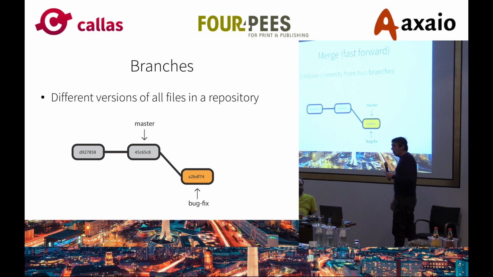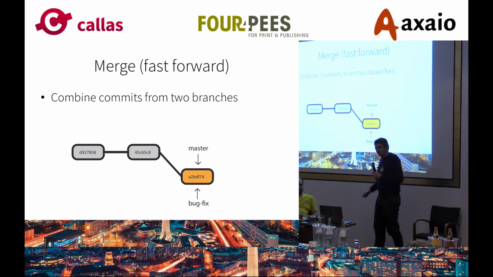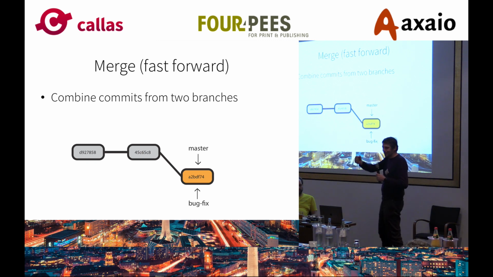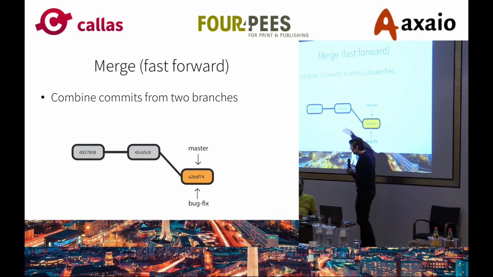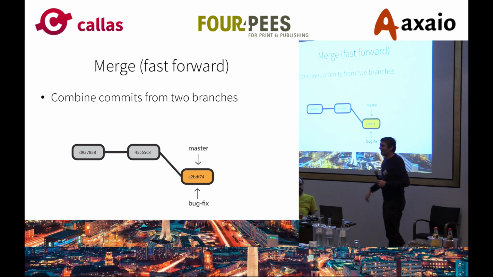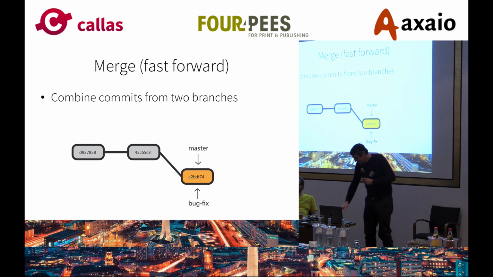Then I can merge back changes I made in one branch back into the master branch. So there's a very easy case. That's if I only have changes on the branch and I have no changes on the master branch. That's easy. So I can just do a fast forward merge. That means it's very quick because the only thing I have to do is move that master pointer to the next commit. So it's a really fast operation.